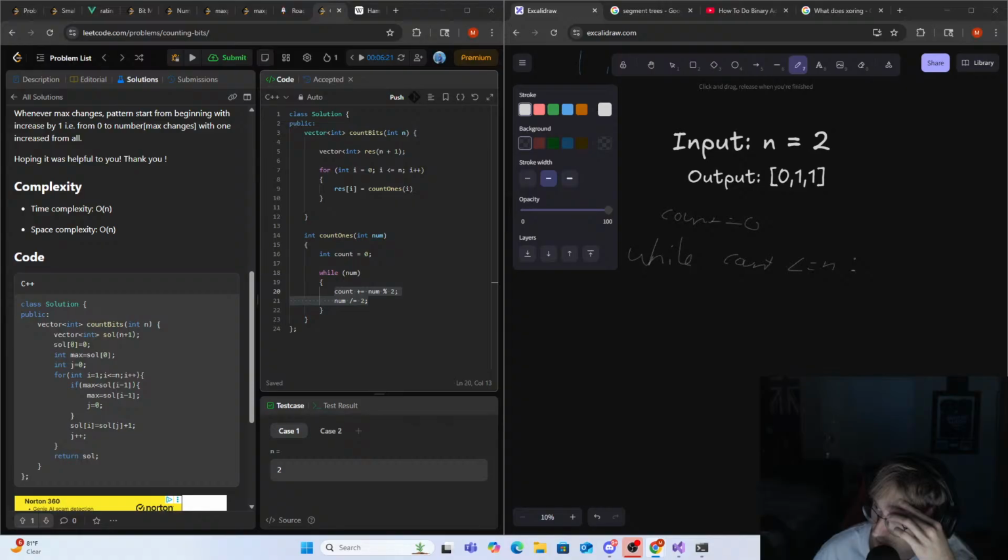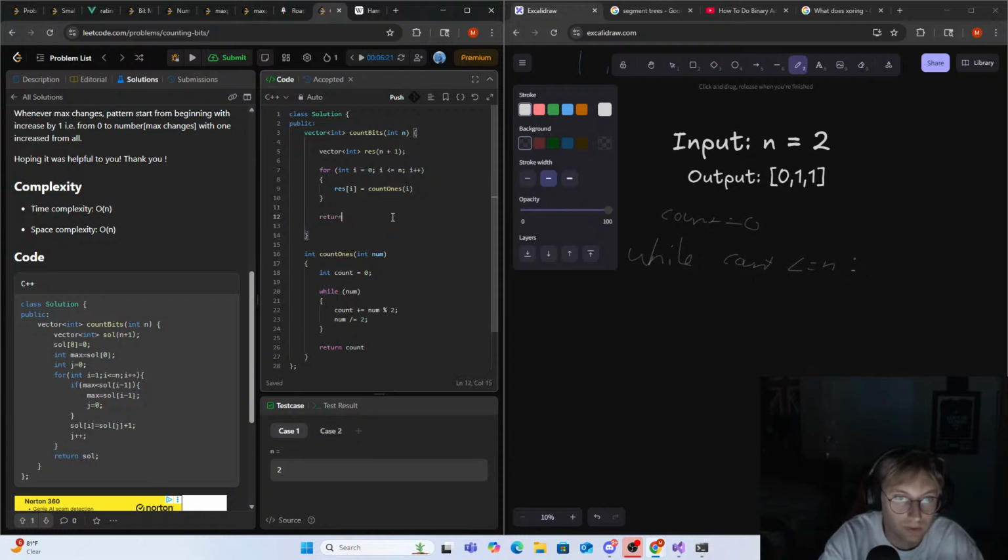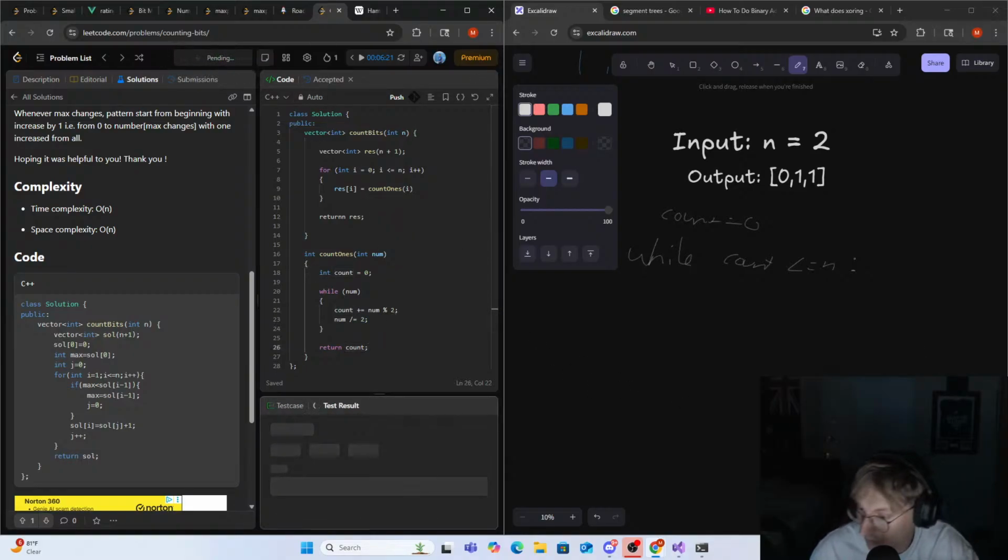Divide the number by 2, right shift by 1. This removes the last bit, so then you can check the next one. Count is equal to 1. Second iteration. And then outside of here, we just return our count, and here we would just return our res. I think.